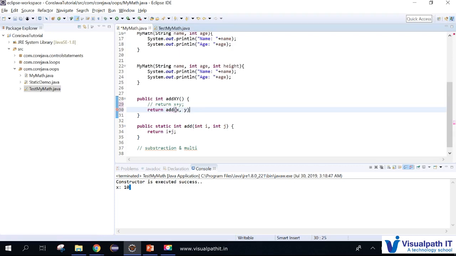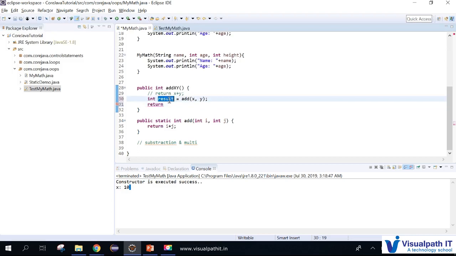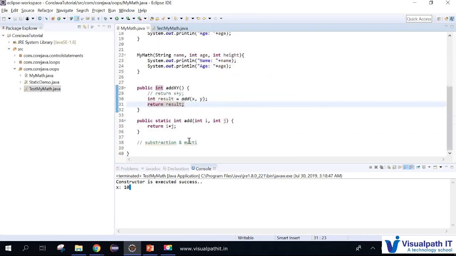I'll be reusing this method. I can make it simpler for you: int result, and sorry, I'll be returning result. I'm just taking this 10 and 20 and passing them to this method, reusing it.